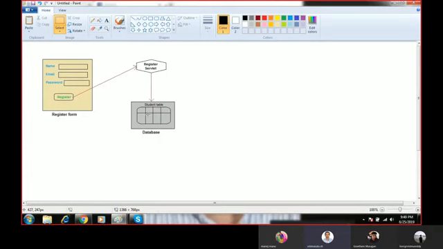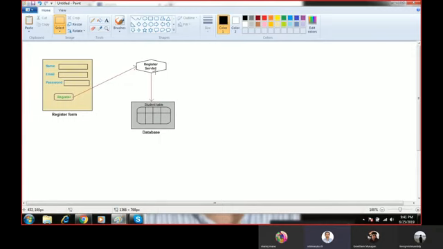So a servlet is a program that we will write and deploy in this place. This servlet processes the request. What request? The registration request. So when I send something here, the name Srini, email srini@gmail.com and password 1234, and then I click on register, this data has to transfer to the registration servlet.